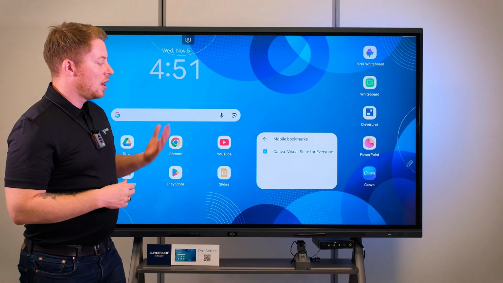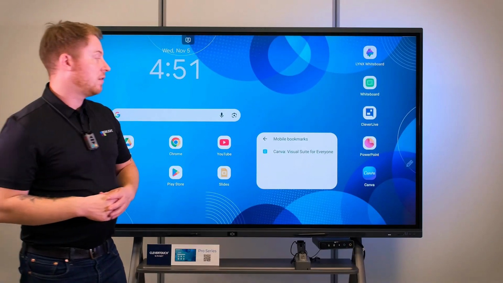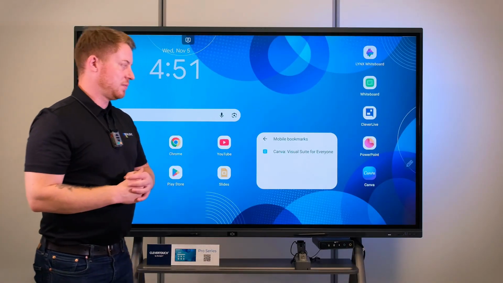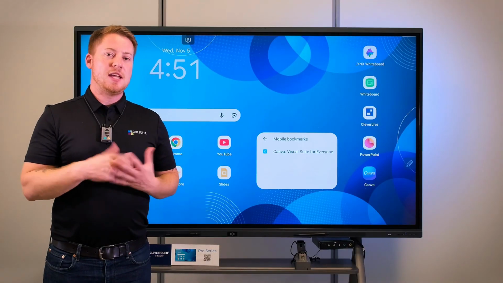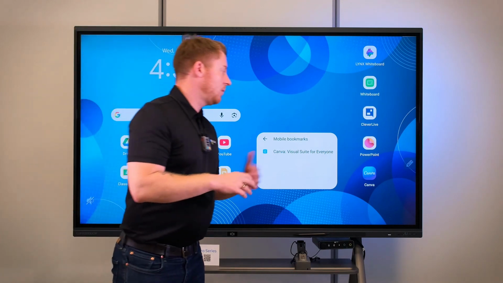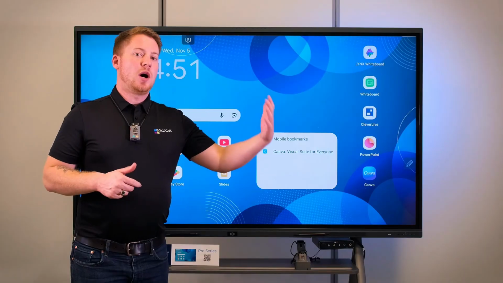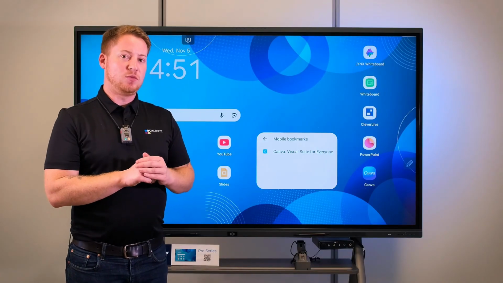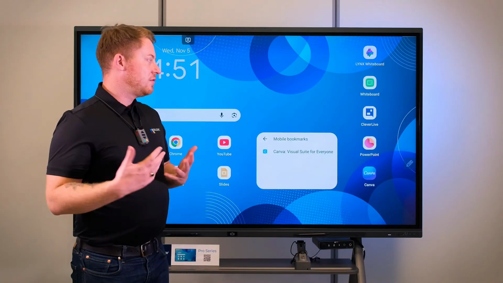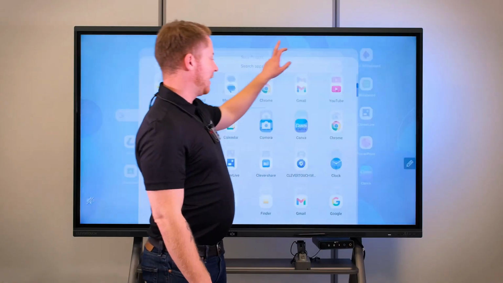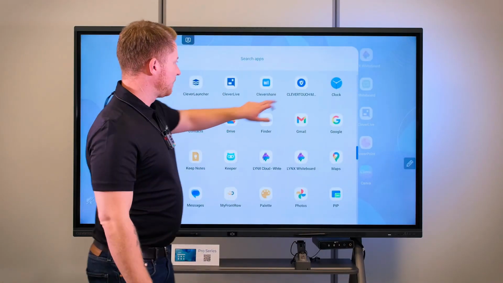Okay, and that's why with all of the Clevertouch products, apart from the Clever Live and the digital signage aspect, we also provide a year of our free MDM, CleverMDM, so you have full control, which we can extend to either 5 or 7 years as needed. So we can see that application on the screen just here.